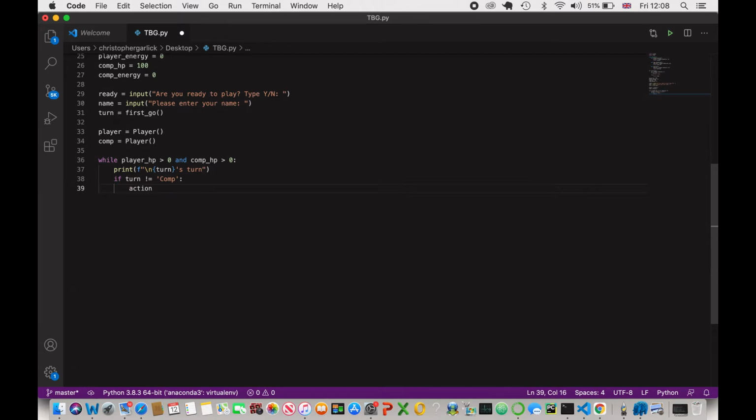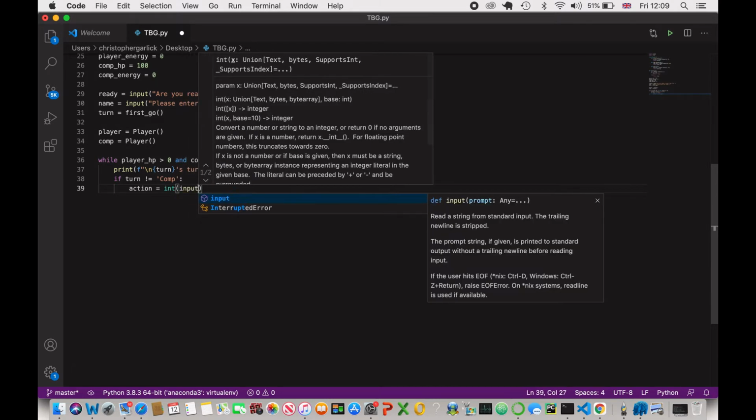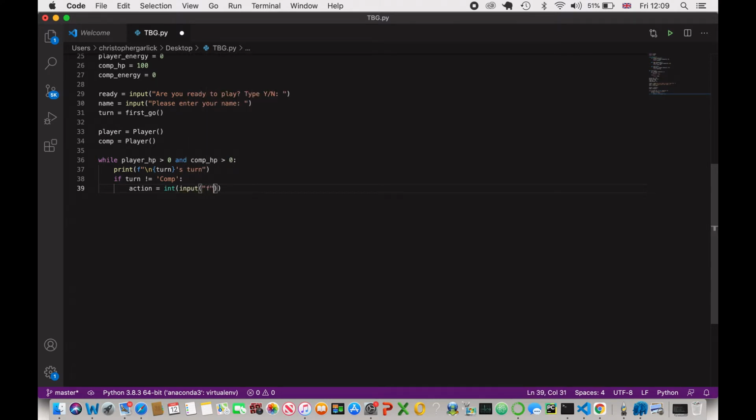And we will need to be asking the player to enter an action that they want. So 1 will represent normal attack, the number 2 will represent special attack, and the number 3 will represent a heal, the ability to heal. So action is equal to int input, and we will pass in name.